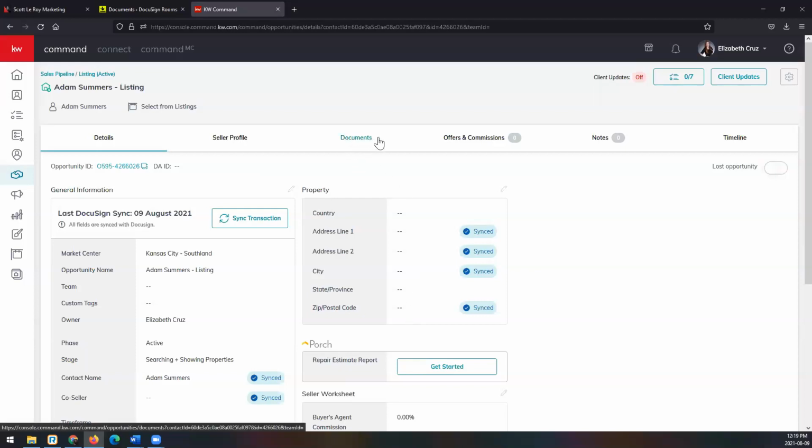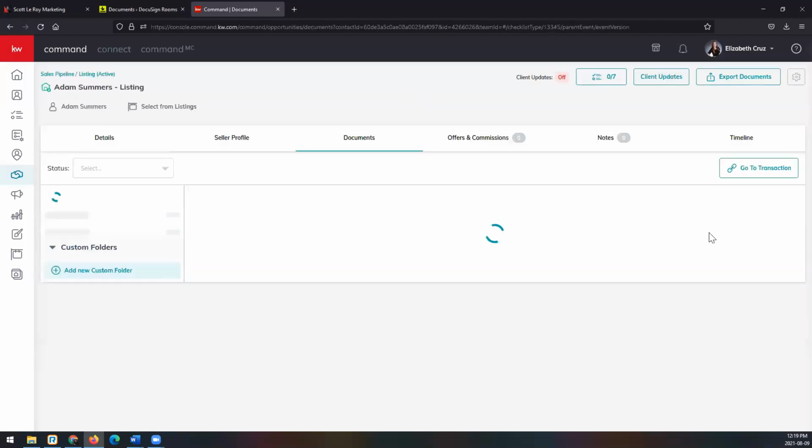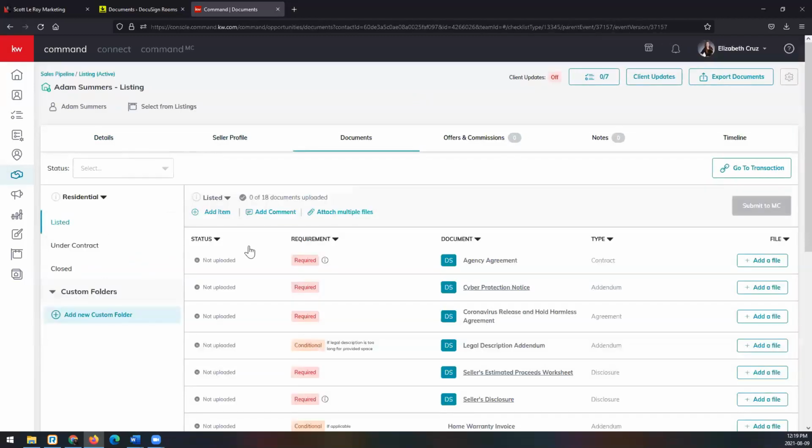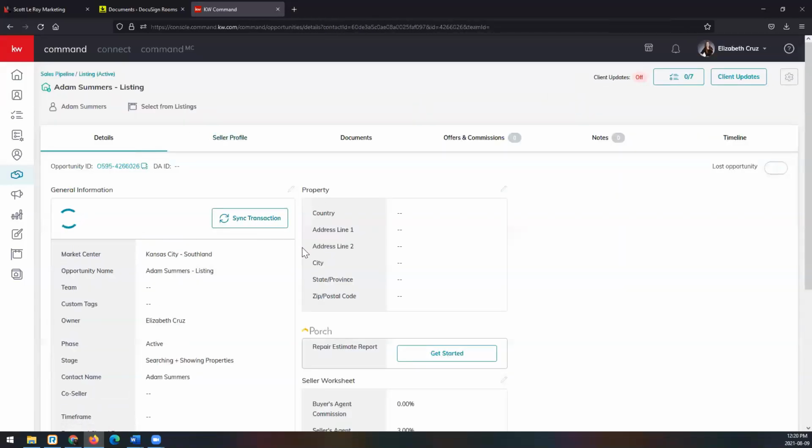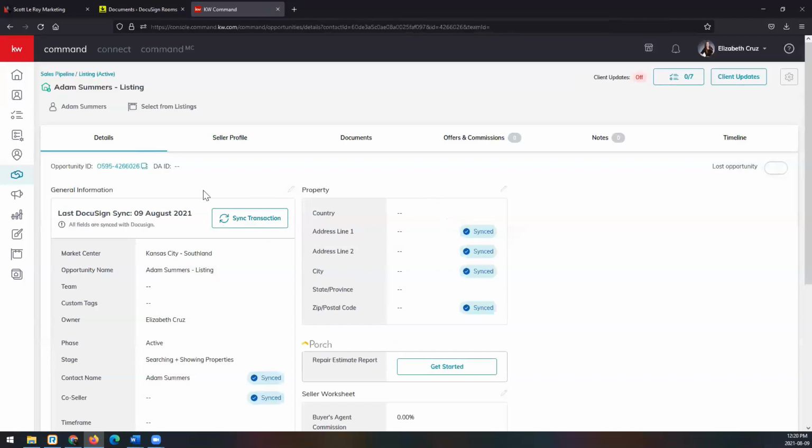Again, remember, I do already have the room created. So if you do not see that sync option there, you do already want to have a room created. But of course, if you have any other questions about this, just contact us and we'll be happy to help. Yes, this should also work for dotloop as well.